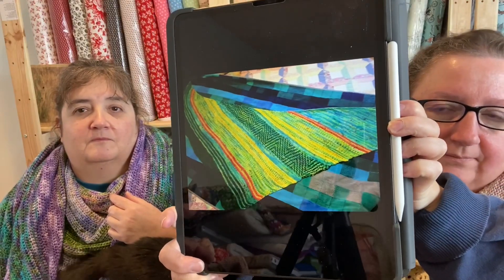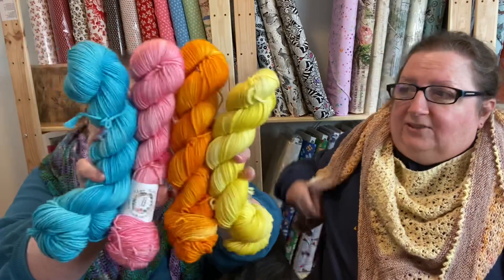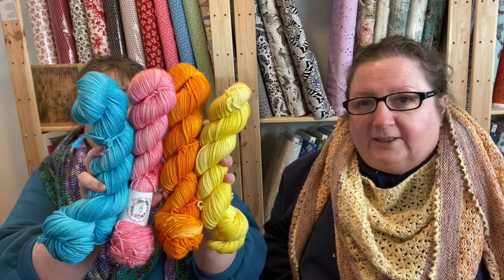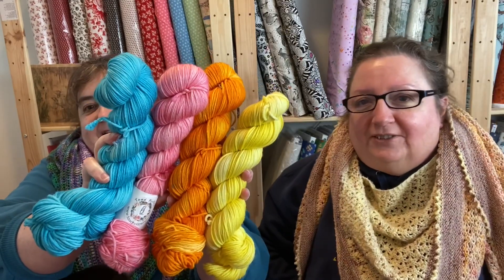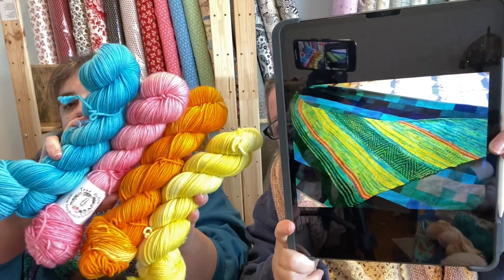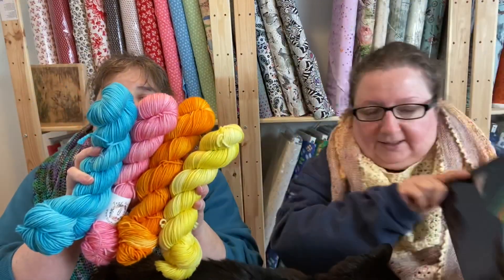This is the If One Can, Two Can shawl by Monster Knits. It's a really fun shawl and we thought it would be good in some of our birdie bots. So we have toothpaste, carrot, lemon drop, and joy — the other three are birdie bots colors. This is a knit shawl that we're going to send out to be sample knit. It's going to be done up in these color schemes, and we'll have kits of these.